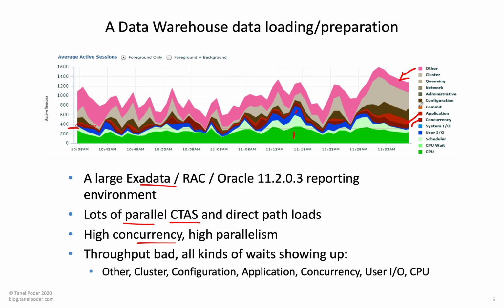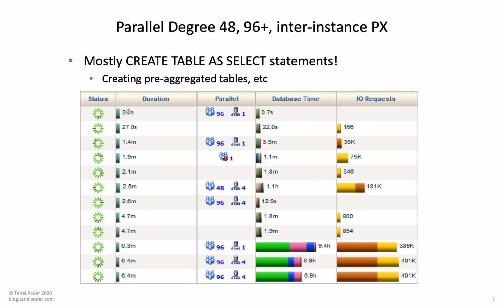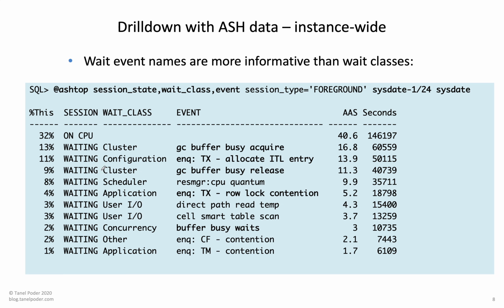A commit, I guess, might be another one which shows up in a busy system. But anyway, lots of concurrency, lots of wait events. I guess this is already after we had enforced this, but you see they have a number of parallel queries in a single instance, but then they had parallel query with 96 slaves spread across 4 instances, right? So many queries were just running and having this contention. So, what did we do?